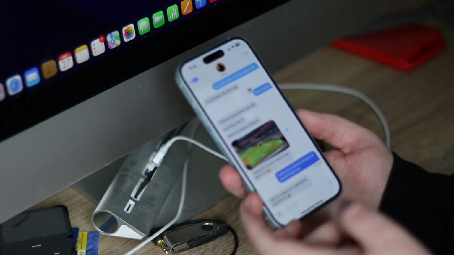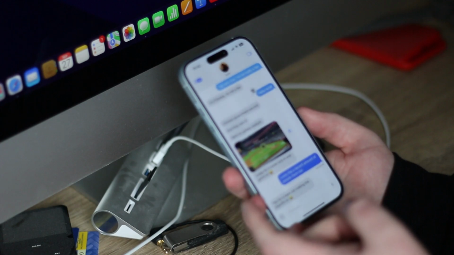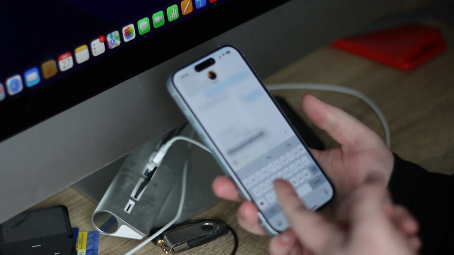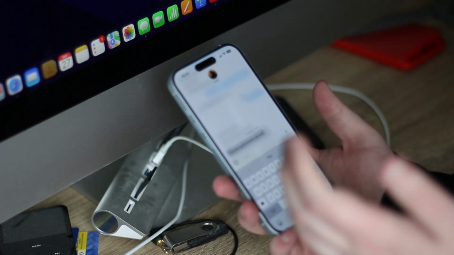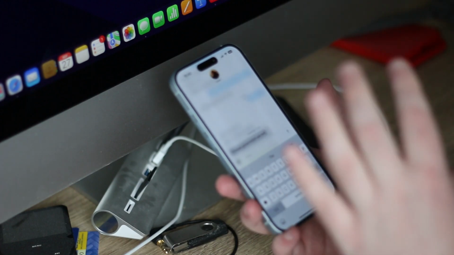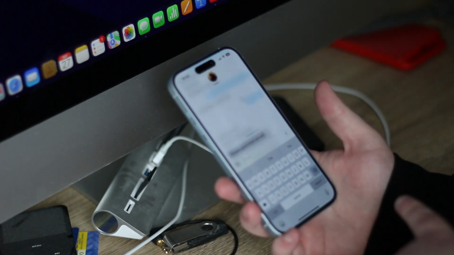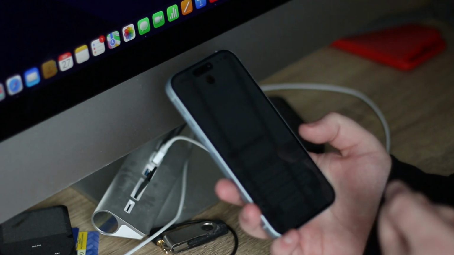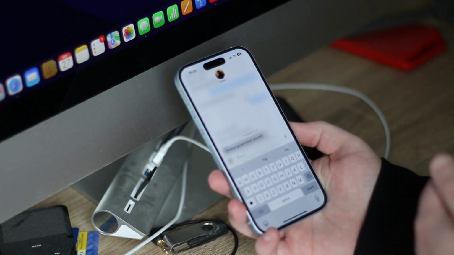It only works on iMessage, but if you want to simply reply to a particular message, you would just swipe right, and now you can reply to that particular message. It's really, really great if you have people that message you constantly, that message you multiple times at once. So it's a really great way to keep organized with what you're replying to, and it's so much easier than having to actually select and hold it down. You can just simply swipe right. And that's a really cool feature that they've added.